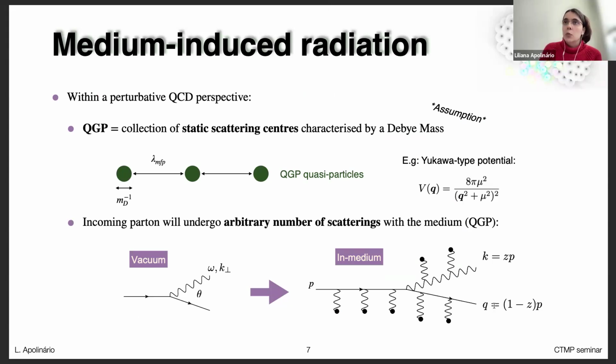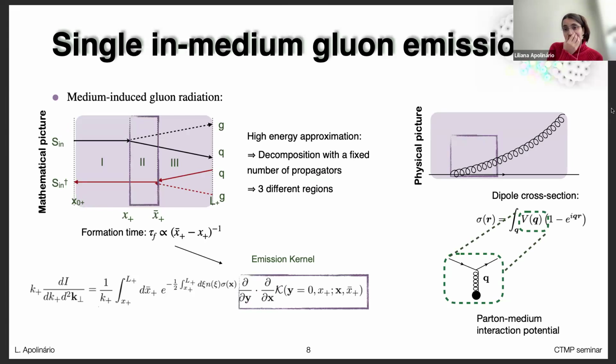There are several assumptions that we need to build. First, we need to start with our characterization of the quark-gluon plasma, which we put as a collection of quasi-particles with a given screened potential, such as Yukawa. This is something that is actually also employed in nuclear physics. Then we try to compute the cross-section of this process, what we call the medium-induced gluon radiation spectrum, which is computed via the calculation of the amplitude times the complex conjugate. And from there, we can have some sort of diagrammatic representation of exactly what is the gluon energy spectrum that we acquired.